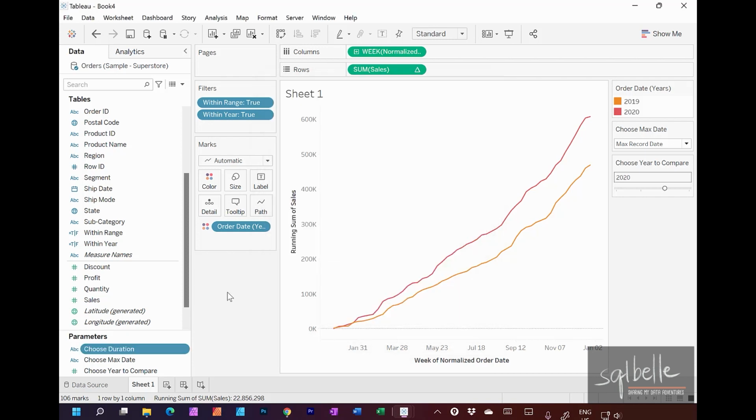And let's click OK. I will generate a few more calculated fields. Now I want to show this step by step, but you can also opt to nest a lot of these calculated fields together if you don't want to have too many calculated fields in your workbook.